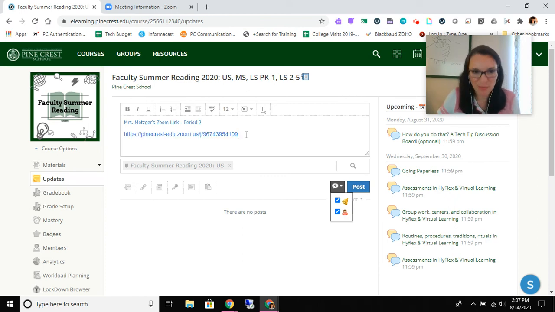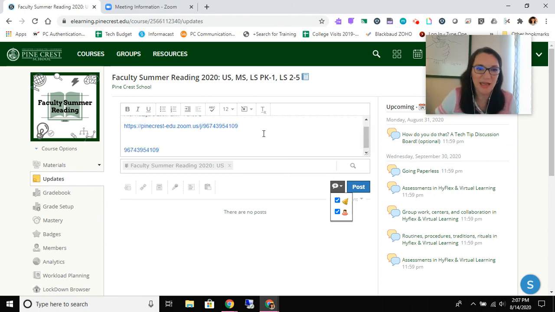One last piece of advice. For those of you who think that you may have students who are trying to sign in from an app, whether it's an iPad or an iPhone, it may benefit you in the long run to also copy this string of numbers, which is the meeting ID, and to simply include that meeting ID underneath as well, because that can really, really help for students who have to sign in without being able to click the link. That happens from time to time, and it may save you a little bit of energy on the other end of things.